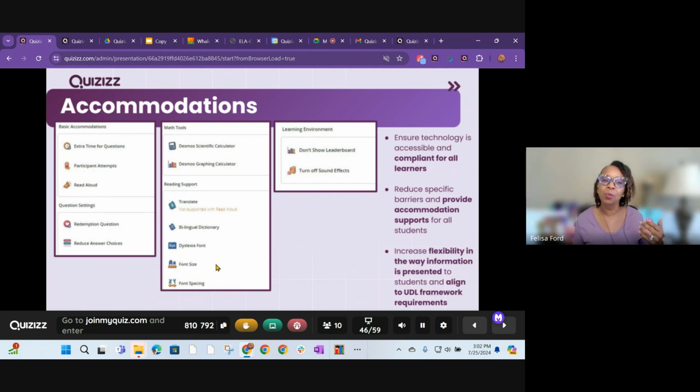And for reading supports, you can have it translate content or give them the bilingual dictionary, or even turn sound effects off or not show the leaderboard. So this is a great way for us to have our technology compliant for all learners, but also a way for us to increase flexibility and support our students.